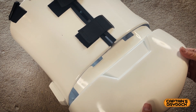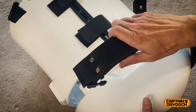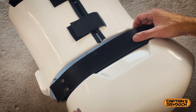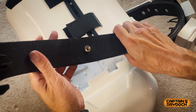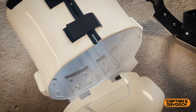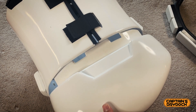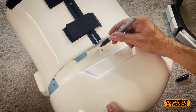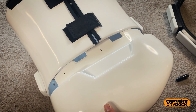Now I have to work out how to attach the butt plate to the abdomen part of the armor. It's a nice big piece and I need to give a little bit of clearance for the belt, which sits into this recess. I've got to make sure it hangs off the armor — not too flush — and the back part of the belt has a snap to secure onto the armor, so I'll make sure this corresponds with a snap right here. There'll be another two snaps which will attach to webbing, just like I did with the cod piece.